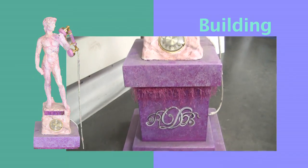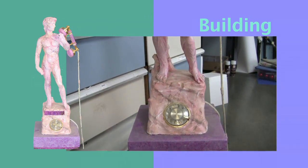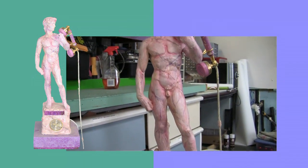This Statue of David phone was in The Producers, and the director wanted something really far out, and the designer told me that it had to be pink and purple. And so this is what I pitched to them, and they said go for it. Or I will buy things, go out and find specific items that already exist.